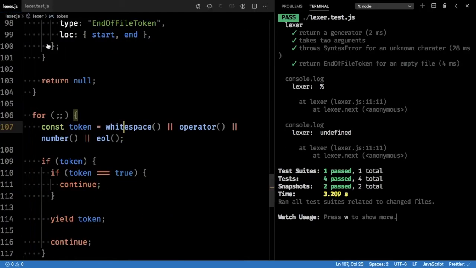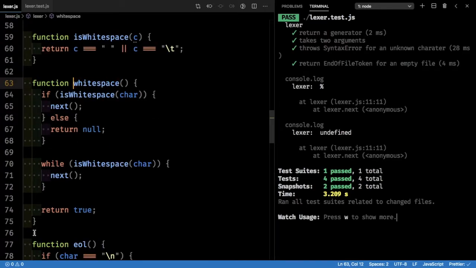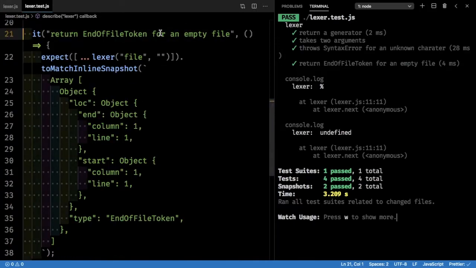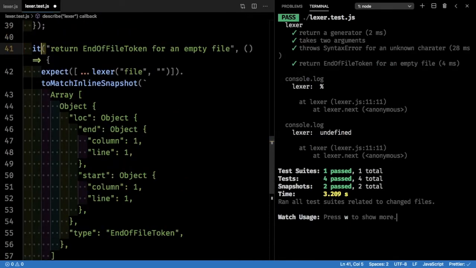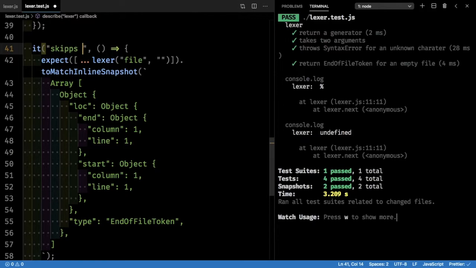Let's try white space. How does it work there? It just ignores it, and we do not have anything. We don't have locations. We actually have nothing to test. Okay, let's try. It skips white spaces, and then we do kind of the same thing.